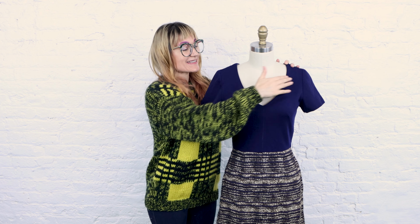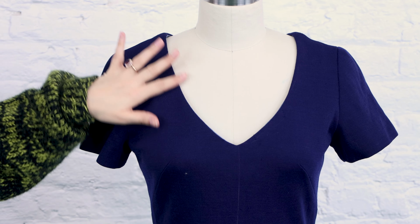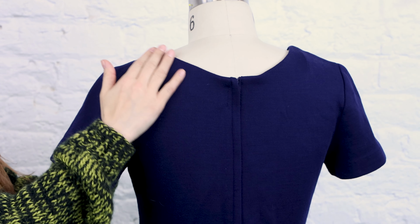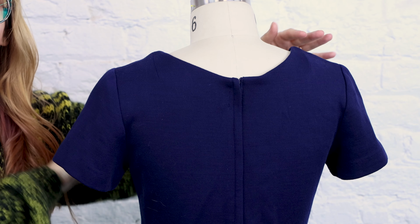We now have a beautiful V neckline. It is nice and smooth and modern looking. Do you remember what that neckline looked like before? It was up to our neck with a giant collar on it. It doesn't look like that anymore, and this one is much more stylish. Look at how nice this neckline looks on the front and the back, and it's so nice and smooth because we added that facing to it. So the facing is key to creating a nice smooth V-neck and getting that nice point in there.